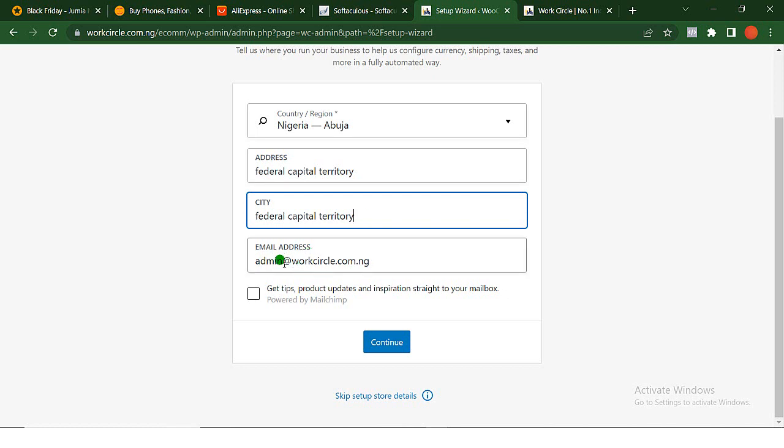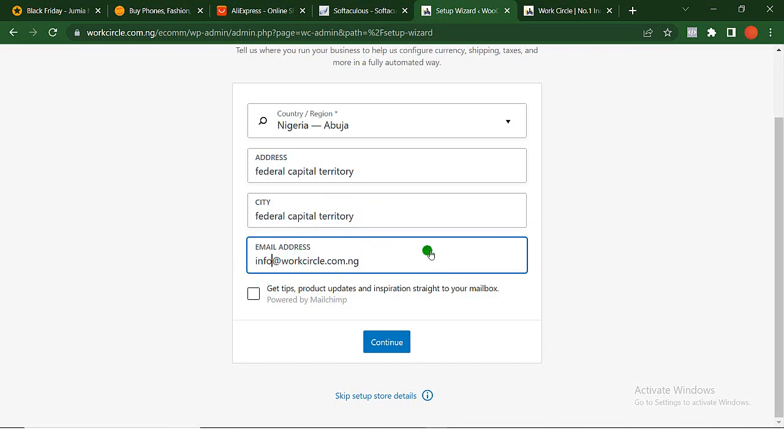I want it to be info at admin. Make sure if you're using anything here, you should go and create it from your webmail. Okay, I've created info@workcycle.com.ng, that's why I'm using it. Alright, so I'll just click on continue.